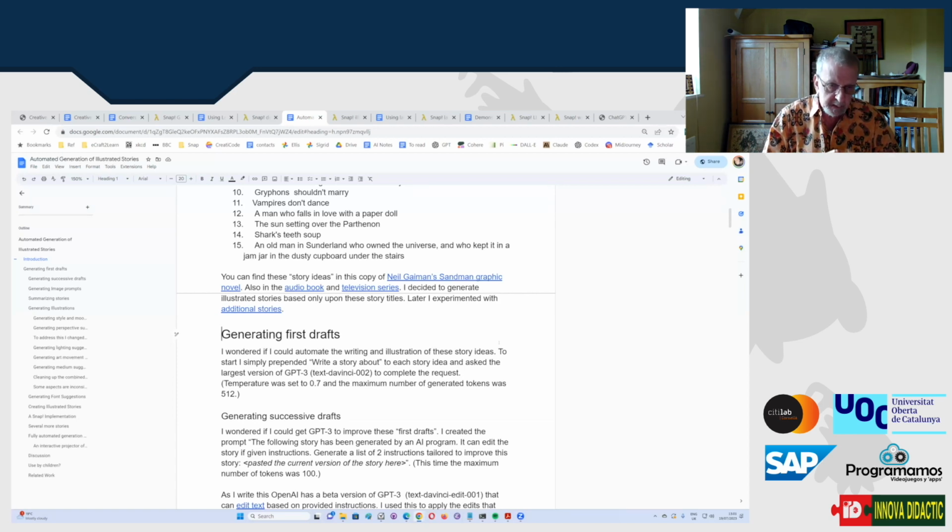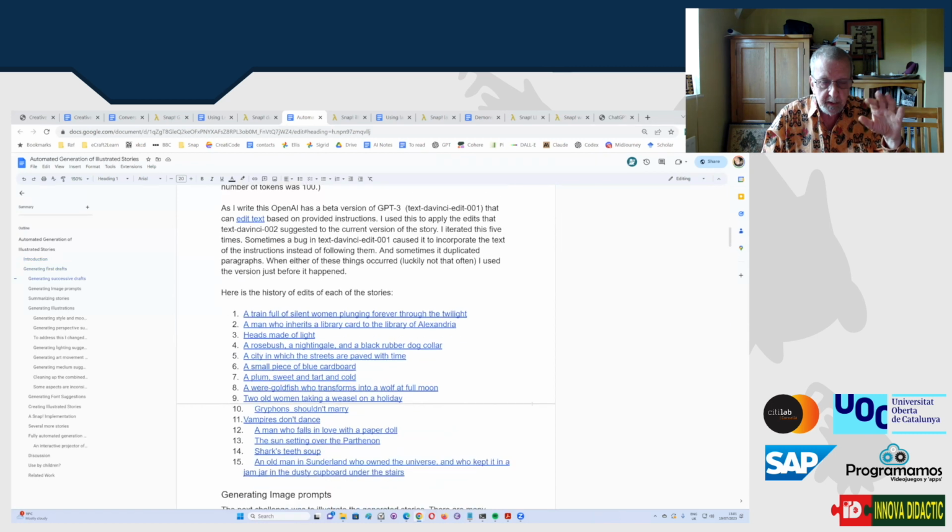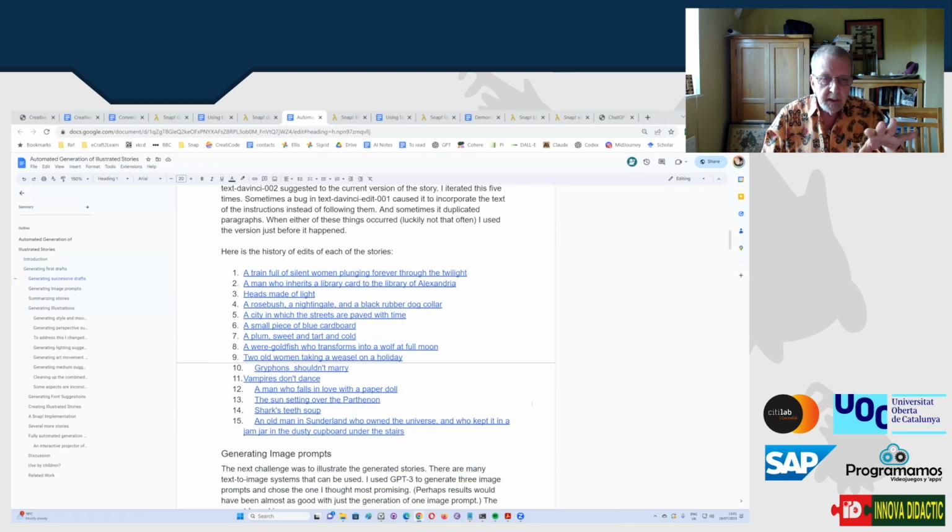The newer models more generally could do this, which is you could take some response and give some criticism and say, edit this paragraph of the story, taking into account this criticism, and it comes up with a rewrite of it. And actually, the latest versions could just do this without using a specialized one, but this relies on a bit of a specialized one. So I experimented with this using 15 stories that were in a Neil Gaiman book, where this character was going crazy because he kept coming up with crazy ideas for stories.